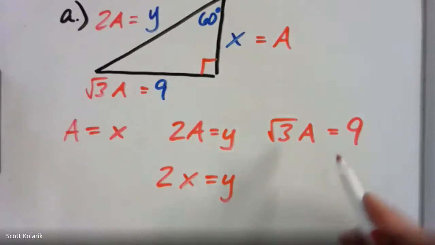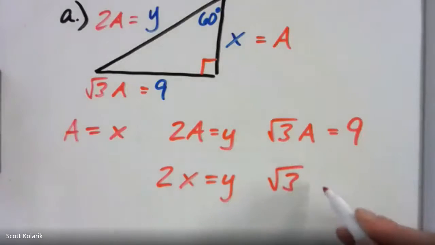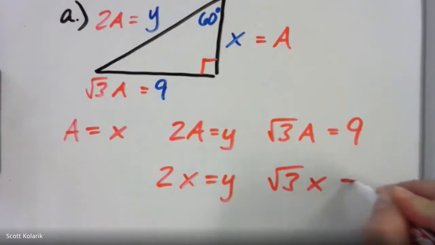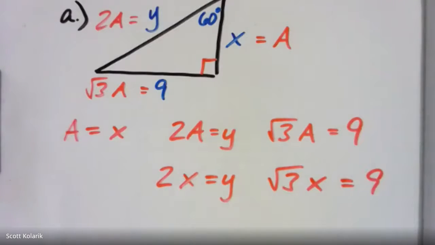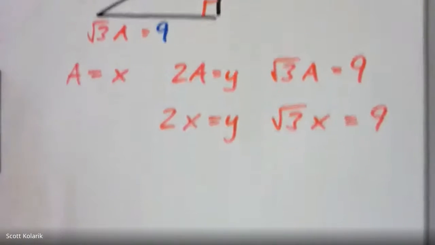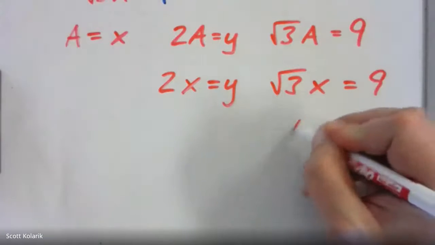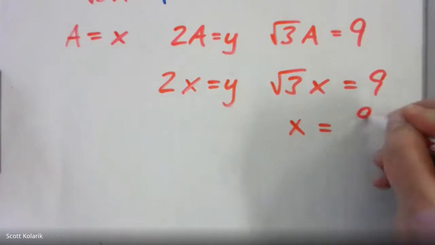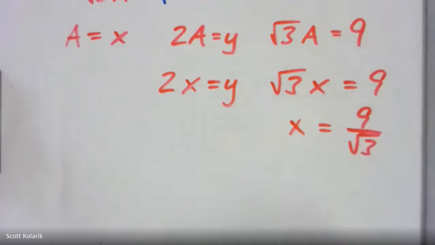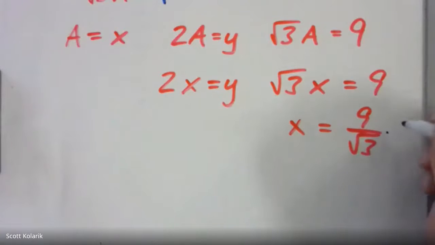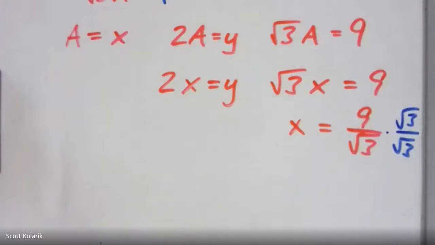All right. So now over here, the square root of 3 times A, again, I'm going to substitute that A for X, and that's going to give me 9. This is going to be very familiar because we just did this for the other special triangle. So let me work through that really quickly, and it will require rationalization, so I'll do that as well. In this case, I would divide both sides by the square root of 3. I'll get 9 over radical 3. Now, I can't have a radical in the denominator, so here's where I have to do this strategy again. Multiply top and bottom by that same radical, called rationalization. And that's going to result in the following.